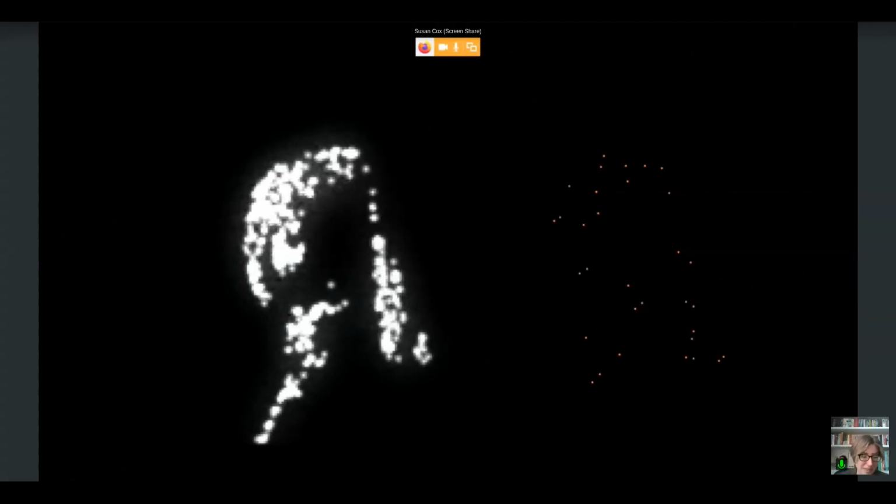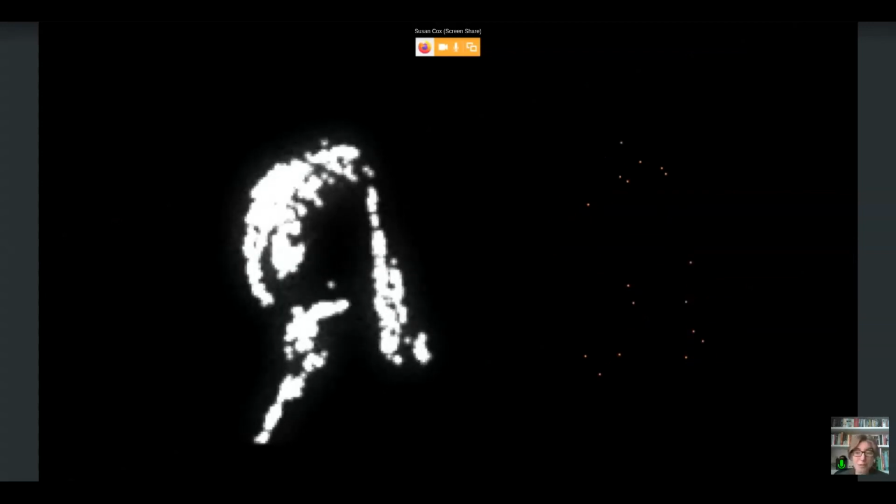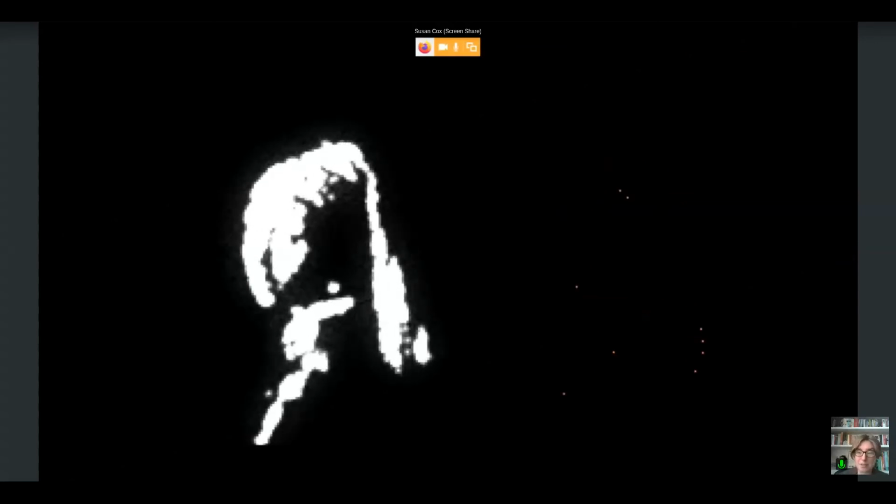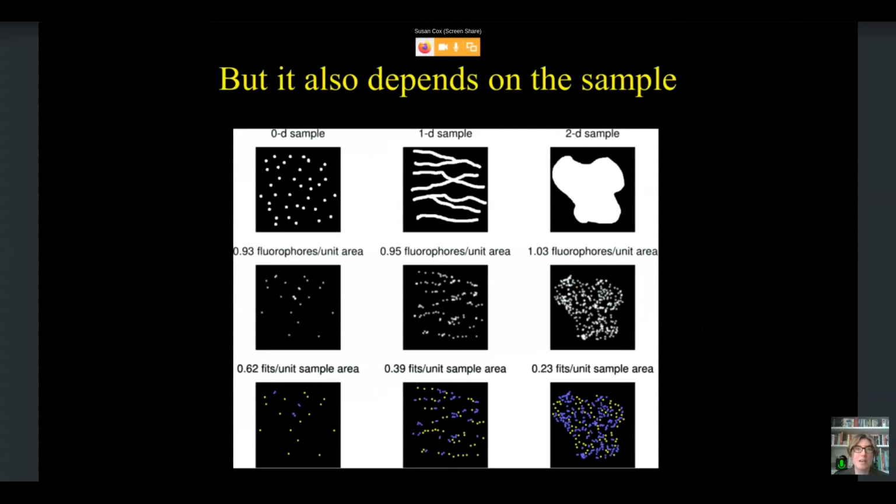So this was a big issue. It also comes up all the time for two color measurements when you're doing dSTORM with multiple colors. What do you do when you're trying to localize two colors, when you're trying to localize something where you have overlapping fluorophores? Then I started to think about the fact that I brought up when we were discussing Fourier ring correlation, that how likely you are to get overlapping fluorophores also depends really strongly on the sample.